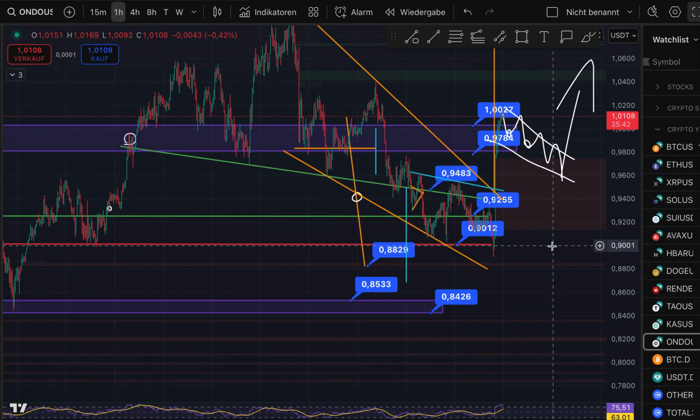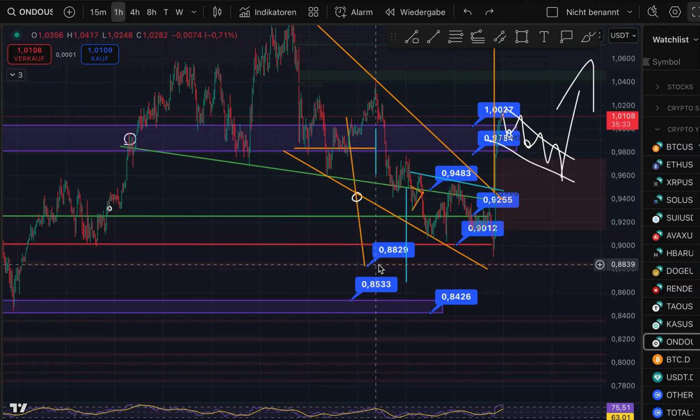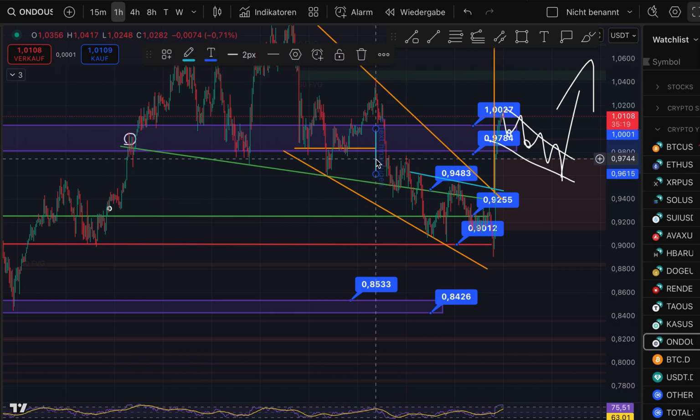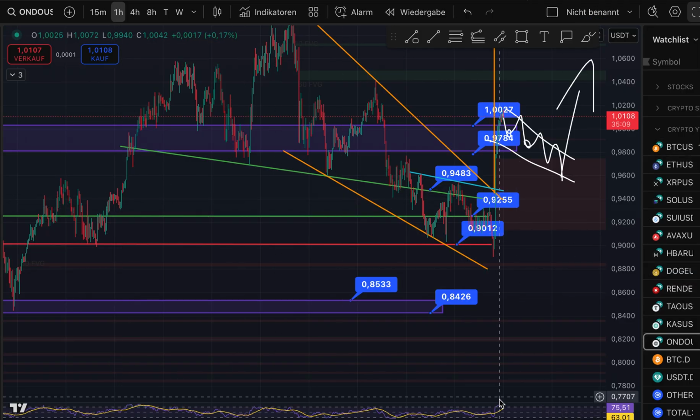So I can also take here all the bearish targets out of the chart. If we look again, 8.8 cents was our target actually, and we missed it by 1 cent. So basically this was also pretty good in my opinion, but like I said, we went into a long position far too early. Can happen, but still the bullish momentum was still there, because we have had so many bullish divergences, like I have said, for Bitcoin 6 times.